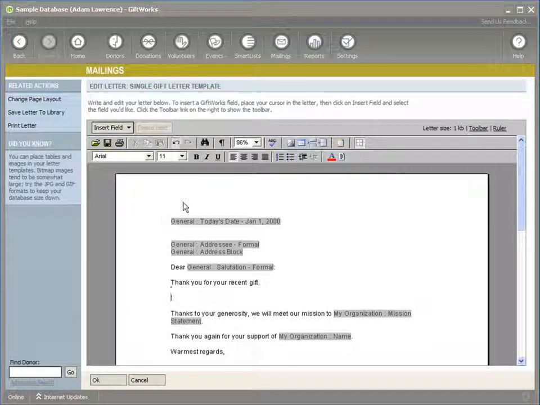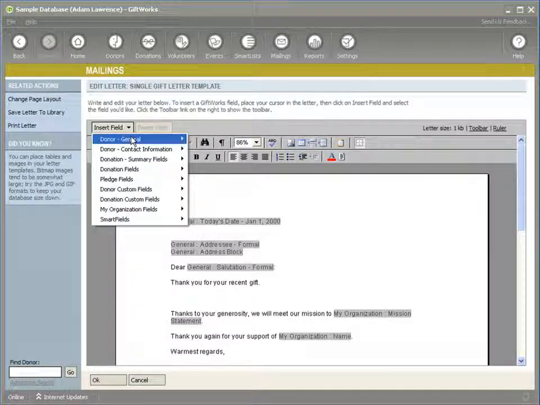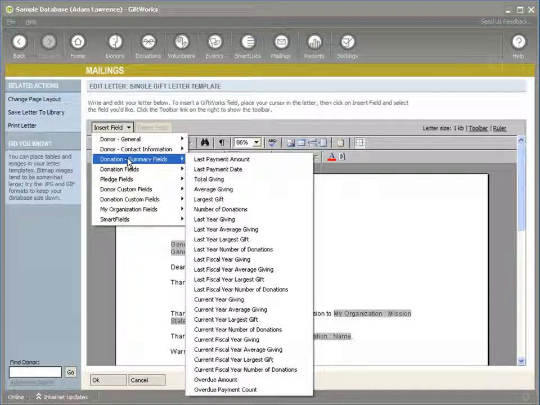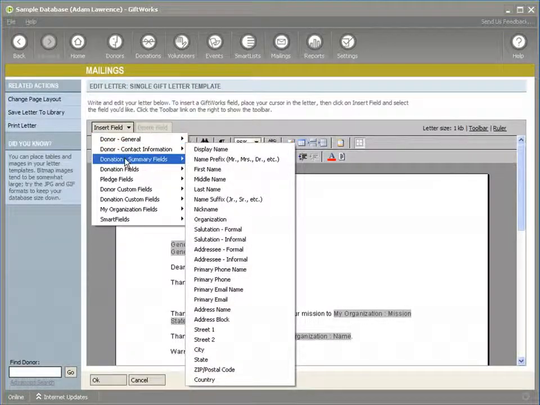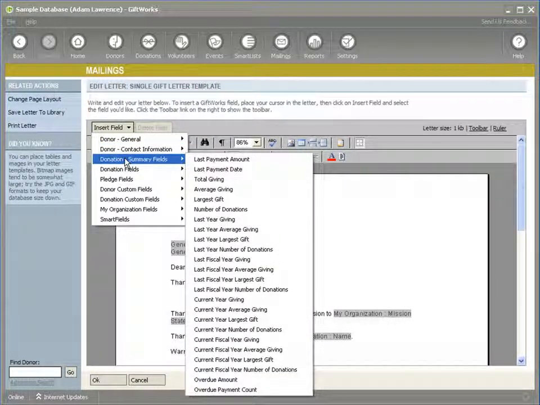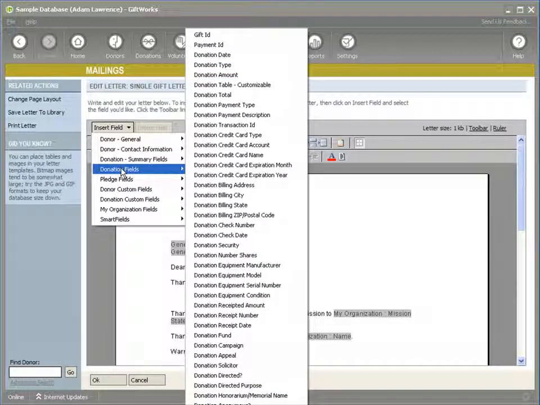And I'm just going to show you on here that although I have my donation summary information, which is all my same donor information, such as the general information, the contact information, and I have my donation aggregate information that's available in all types of mailings, I also have specific donation fields available.